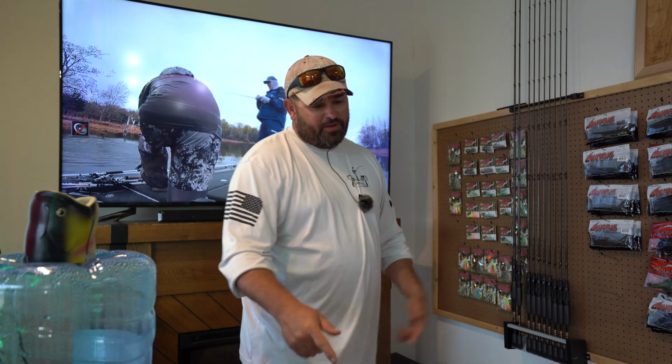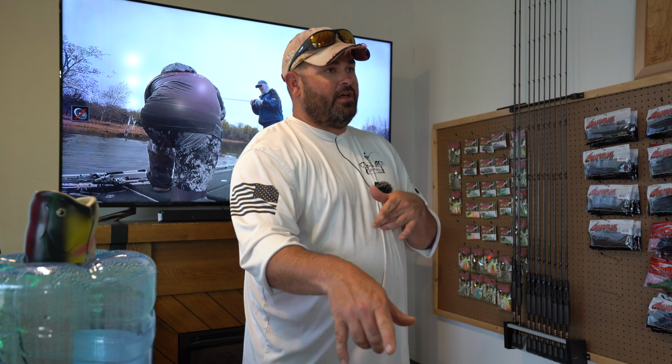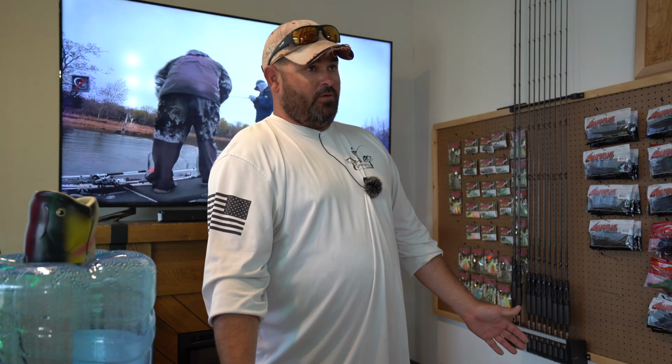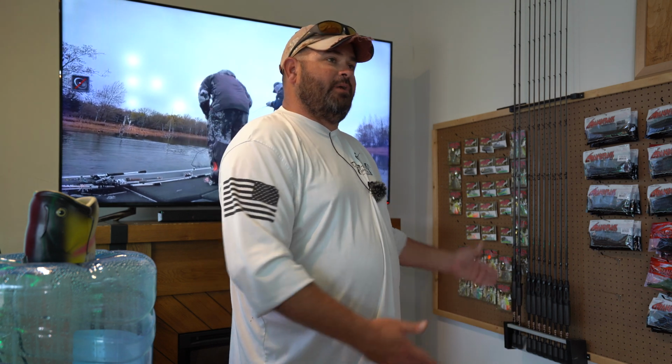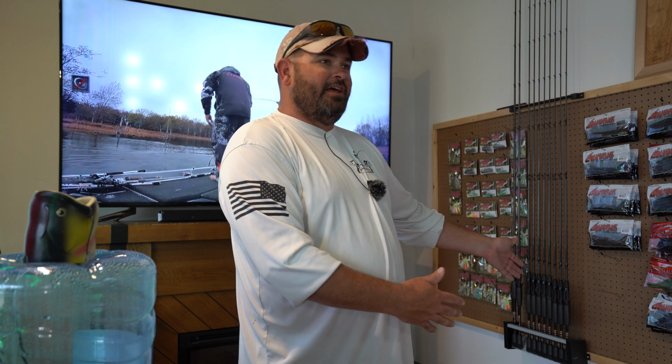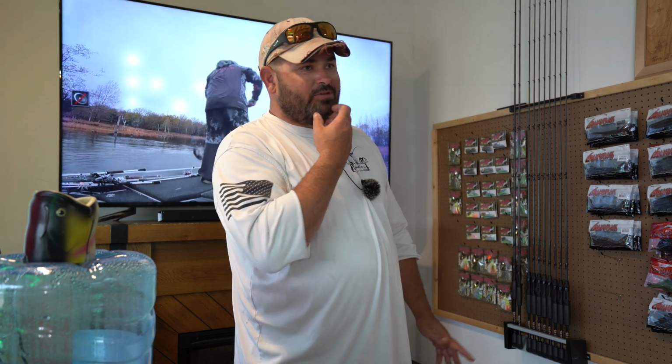And it's a great training ground because of that. So when you're bed fishing on Fork, you ain't just going to roll up on a fish, see him on a bed, drop your poles, and flip in there and catch. If you did that on Fork, you might catch one or two a day. And we're talking about wanting to go out there and catch 30-pound bags. We want to catch 15, 20 fish a day. When we're bed fishing, at least catch 10 a day. If you just go about it like a lot of people do on other lakes, you will never do that on Fork. Those fish are way more pressured, way more wary and aware of boats. And it's just harder to catch those Fork bass because of the pressure they get.